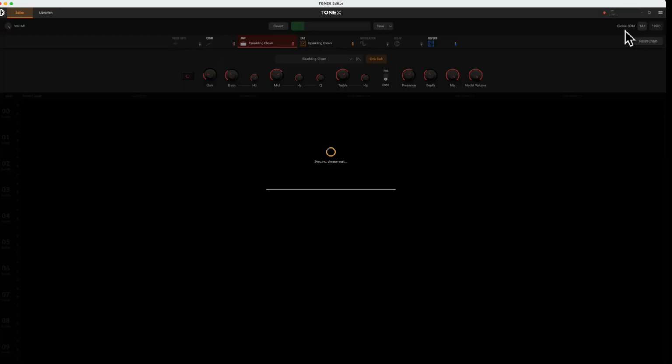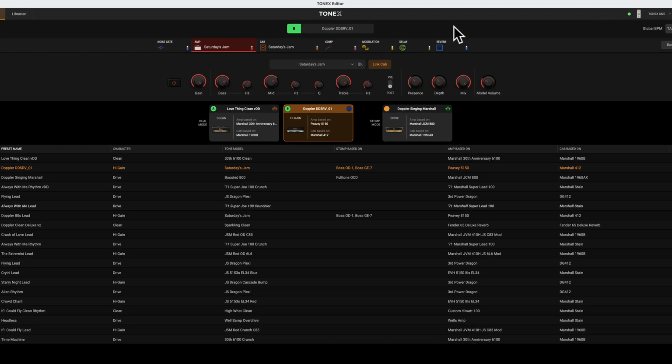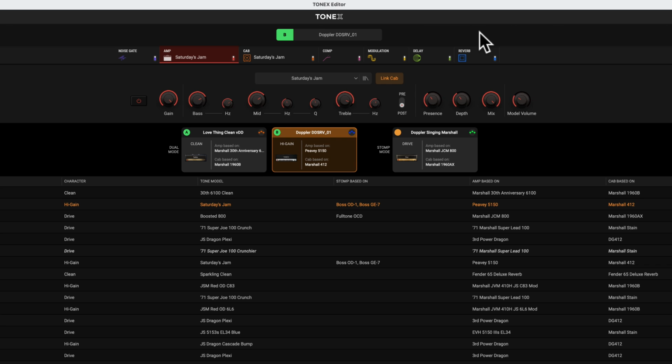Now, moving over to my TONEX One, you're going to notice that we no longer have the revert or save tabs. What's up with that? So here's the deal. TONEX One only stores 20 presets, where TONEX Pedal has 50 banks with three presets per bank. So people are going to be much more inclined to work off of TONEX Pedal as kind of a hard drive, right? Swapping things around, overwriting, so on and so forth, where the workflow for TONEX One is going to be incorporating both the editor and the librarian.